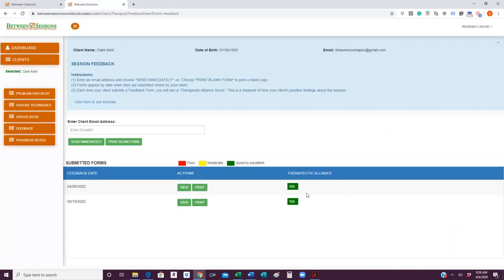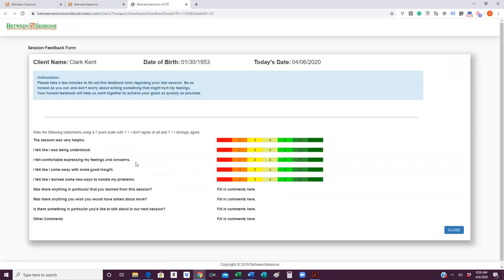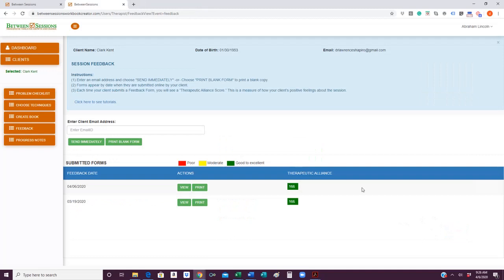Now you'll notice there's also a therapeutic alliance score. If we look at the first 1, 2, 3, 4, 5 ratings, this is what's going to calculate a score, which is essentially the client's view about therapy and positive feeling about what's going on. And of course, you're going to look at the comments here. Hopefully that'll be consistent with what the score is, and then this will keep a running total of the therapeutic alliance, really a measure of client satisfaction as you proceed with therapy.